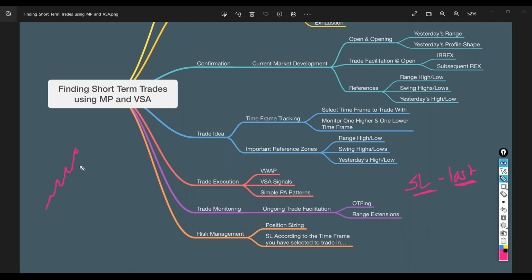Let's say the market is going higher. Again, the same example. You buy on this pullback, you put your initial stop here, market goes to this previous high, you move your stop. So that was the stop loss initially. Now your stop loss is here. Now the market comes down and your stop loss is hit and you got out of the trade. This is the last point of your trade. Okay, so your trade was initiated here and your trade ended here.